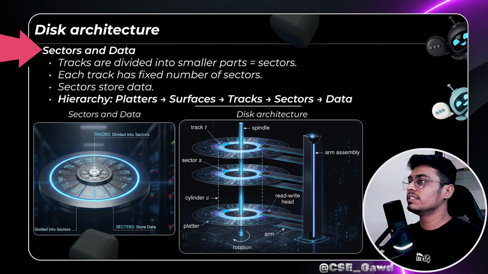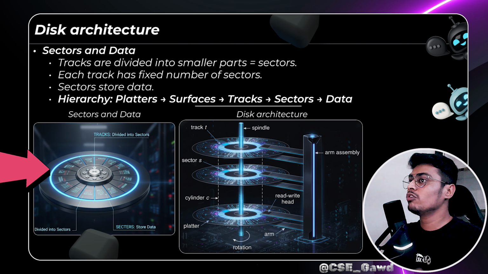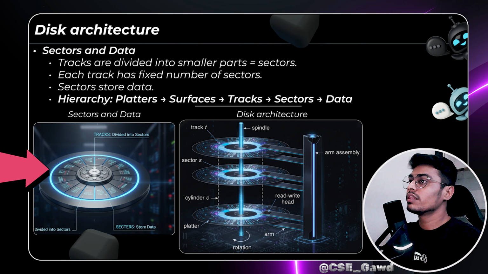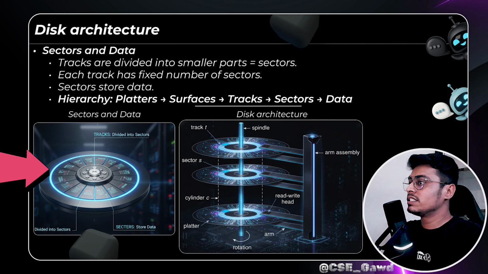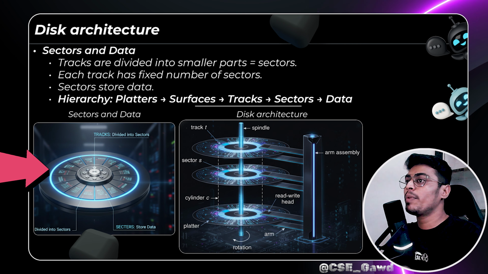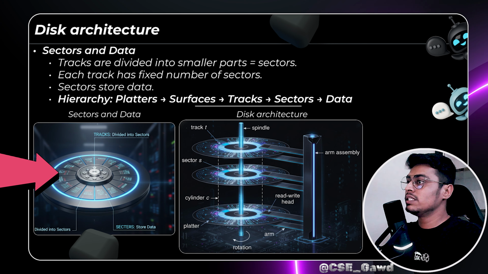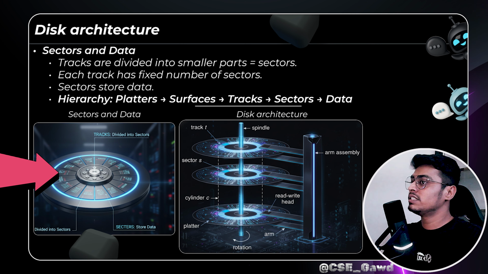Now, what actually is there on each track? On each track you have sectors. These sectors are like small divisions or segments of the track. So the next thing we get in our sequence is sectors. There is a fixed number of sectors on each track. Let's say there are 256 sectors on each track. This means we have 256 sectors on every track, whether it's the upper or lower surface. Now, what do we do inside these sectors? Inside these sectors we put the data. So the next and final thing we get is data, which we store inside these sectors.